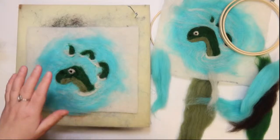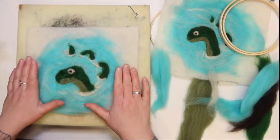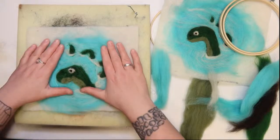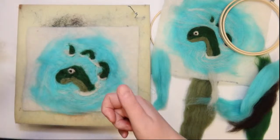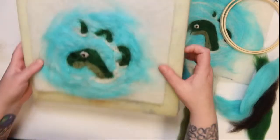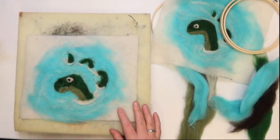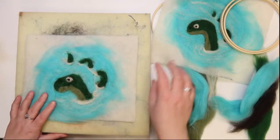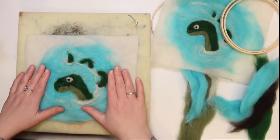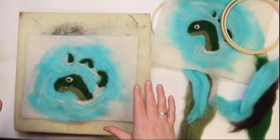So I always take a photograph of it and send it to my parents. Because when you look at it, not just staring down at this odd angle I'm looking at, but when you look at it straight on like this and send it to somebody else on the camera, you get a fresh view of it and you can see anything that you want to change. But was it yesterday? Day before yesterday? Whenever I was designing this.